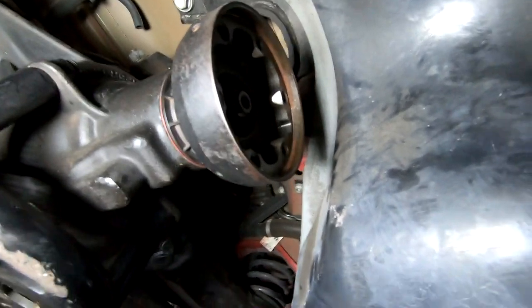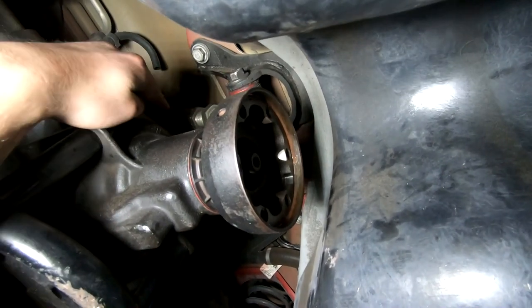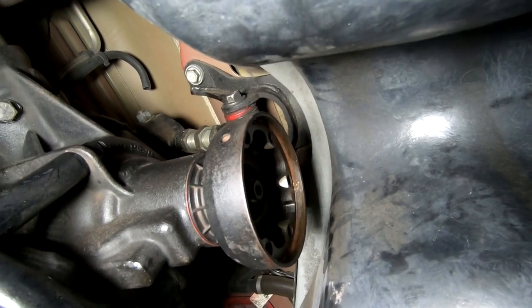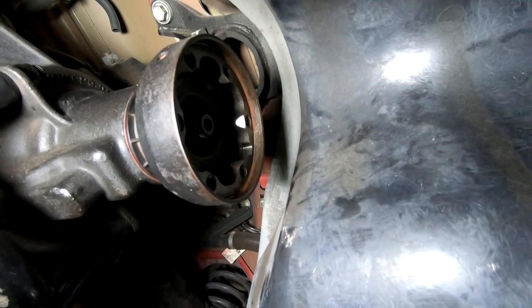So I'm going to go ahead and put the car back to the way it was, meaning I'm going to drop the axle back down to normal height so I can get a wrench in there and tighten up these two nuts, throw some Loctite on them so they don't loosen up on me, and I think we should be good in terms of the rear axle pinion angle and the rear axle in general. We just got the fluid in here tomorrow.